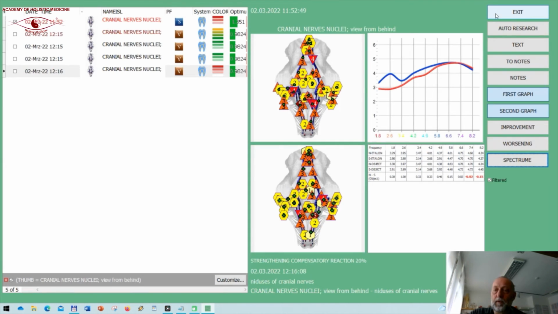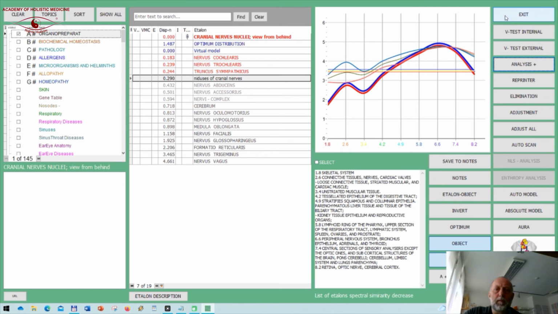What's the spectrum of it? So you can take a look, you can put it to the notes, but this very small testing for the vegetative nervous system is very, very important to get a very quick and good overview.